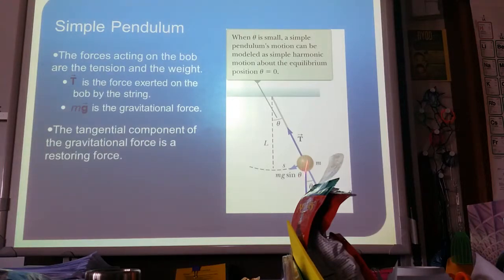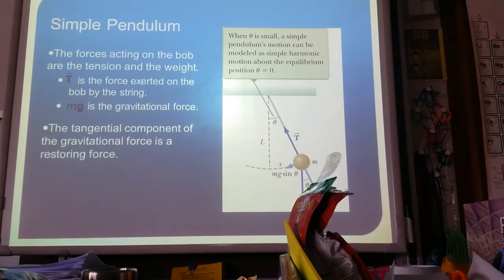The weight force is going to act straight down from this bob. So I need to take into account which component will be perpendicular to that lever arm, and that's going to be the mg sine theta. If theta is right here, I have my weight force vector down, theta will be here, here is mg cosine theta, and here's my mg sine theta. Since these two are perpendicular, the mg sine theta is the component of force that I need to focus on. Hopefully that makes sense: it won't be all of the weight force, it has to be just a component, because I have to think about what force is really going to cause the oscillation.